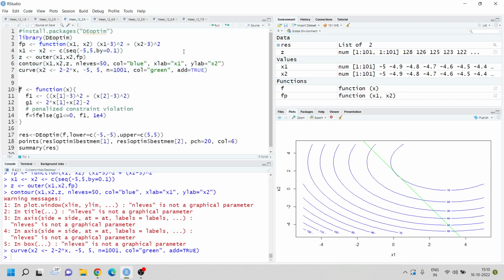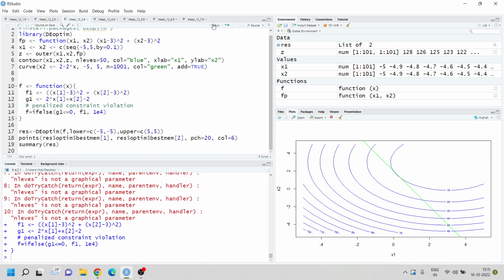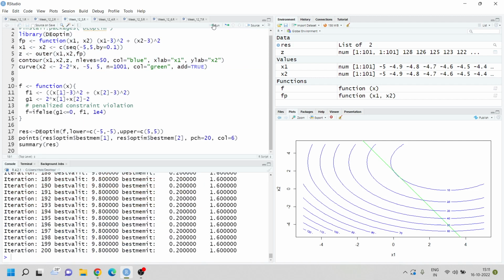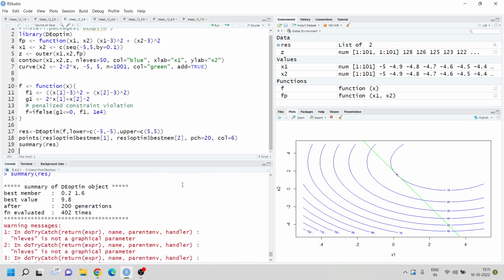It's again just writing the function and adding those constraints, then running the DEoptim package, and again it ran for 200 iterations and then stopped. Your solution is 0.2 and 1.6, and this function value is 9.8, and you can see that the point is somewhere here. You can also check the summary, which gives you this 0.2, 1.6 and 9.8.